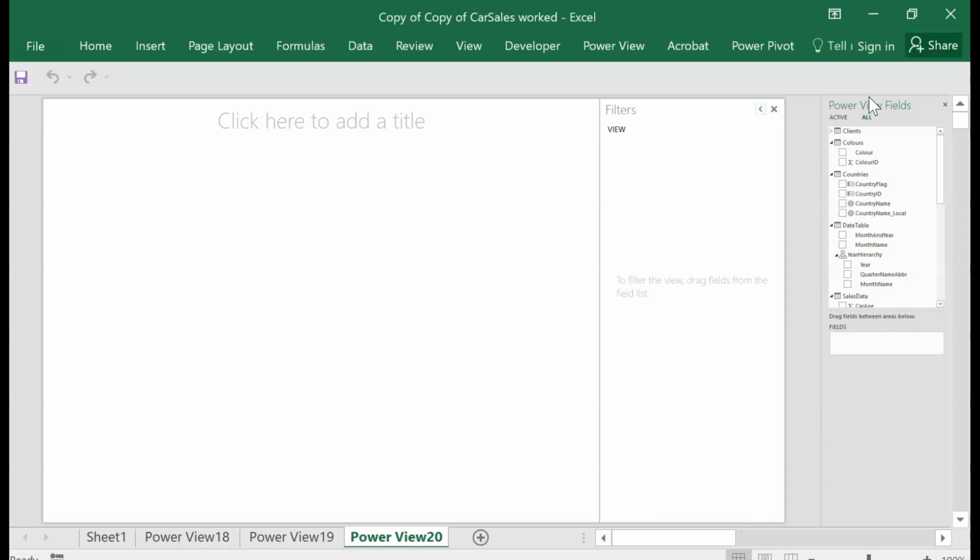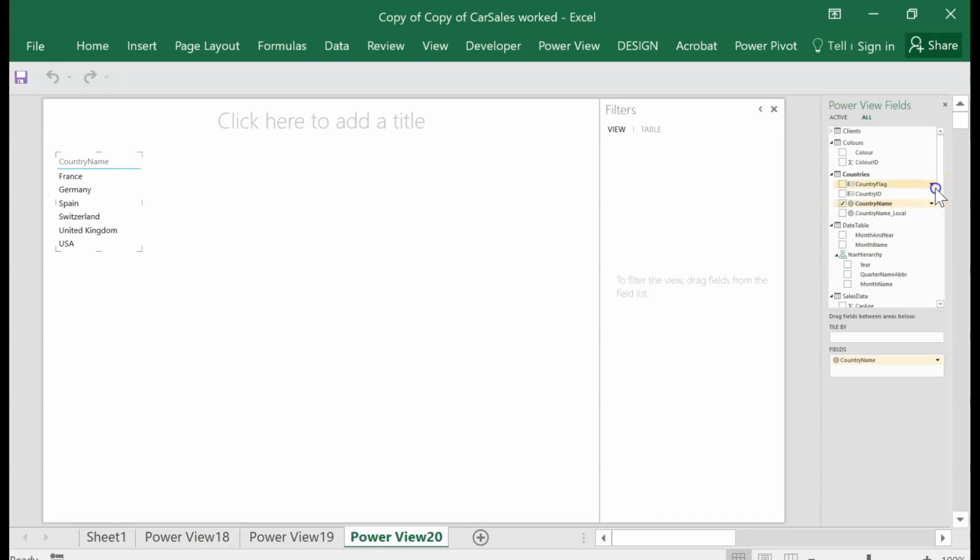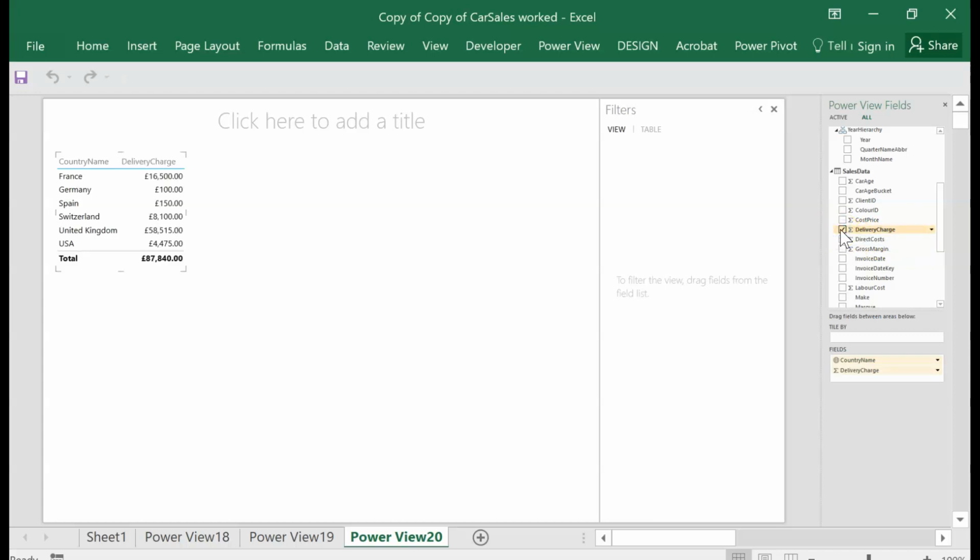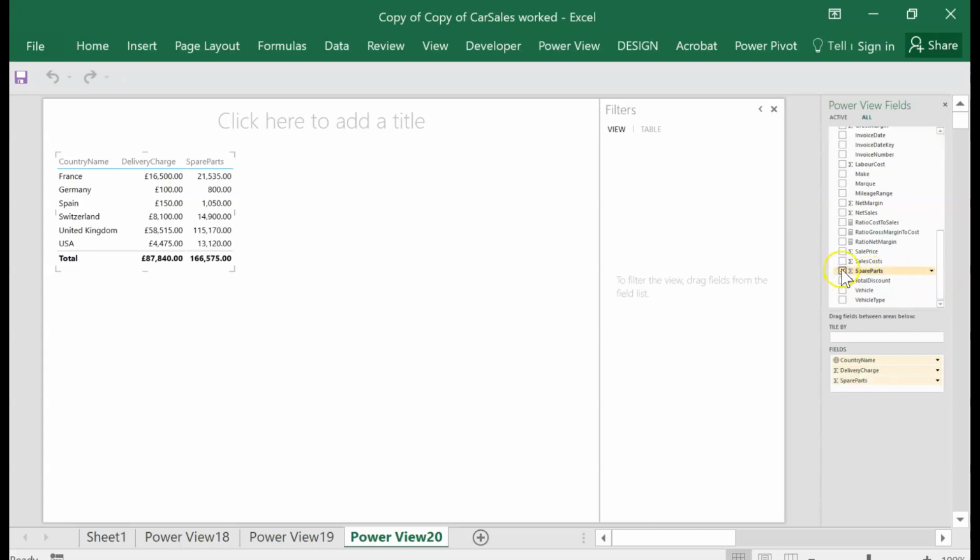The first one is going to have country name, delivery charge, spare parts sales cost, and labor cost.